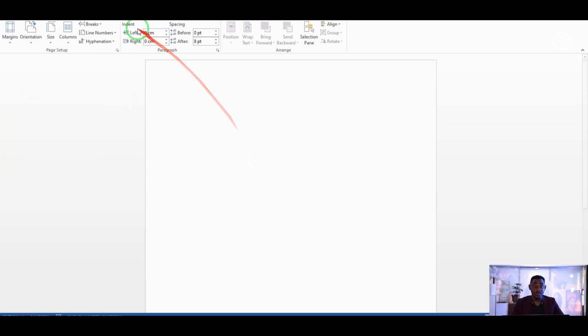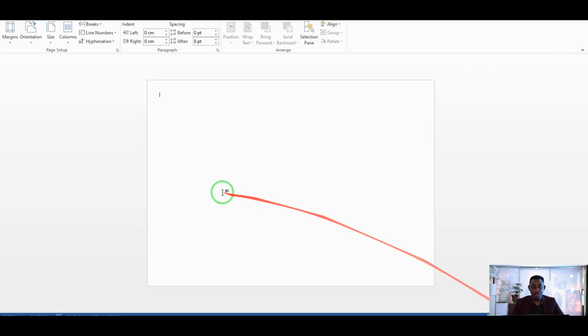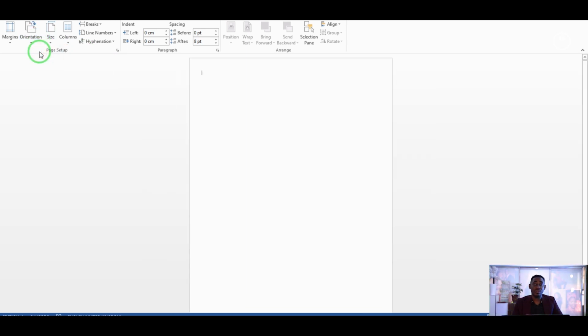Another thing I want to explain from the page layout is that from this page layout, you can change your document from portrait to landscape. You might not see it very well, but let me zoom in so you can see the way the paper will come out. So you can see the way landscape is. Landscape will place the paper horizontally. Now look at the portrait. Portrait will leave it this way. So you can see that is page orientation.